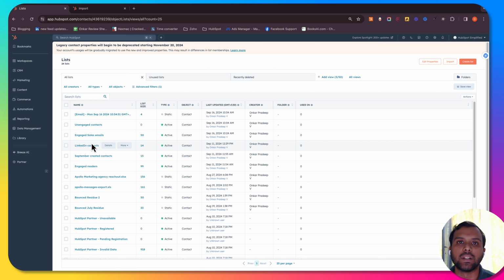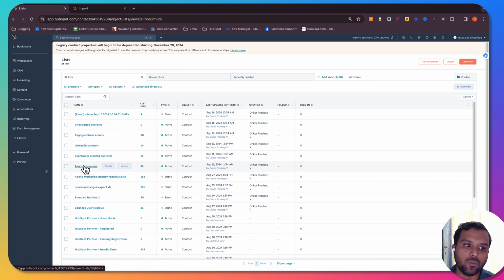Based on the number of opens and the engagement the newsletter drives, I can create lists of the people who've engaged with my sales emails, the people who I have imported into HubSpot through LinkedIn, and engaged readers who are reading my newsletter. All of these lists can be created, and then you can enroll these lists into another marketing email, or you could enroll them into a sequence wherein you could further nurture them and try and convert them into customers. So list is the second feature which you should be using.